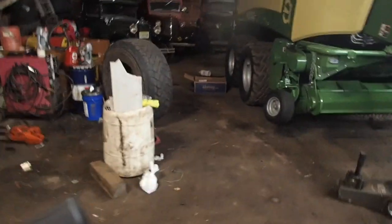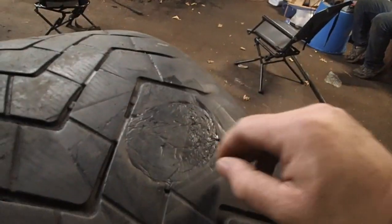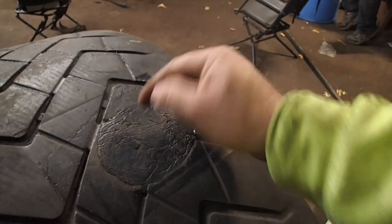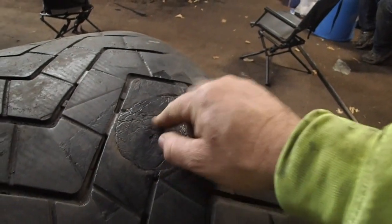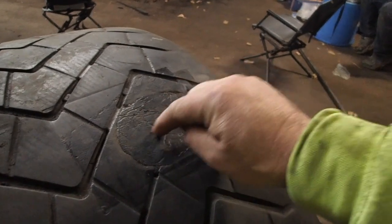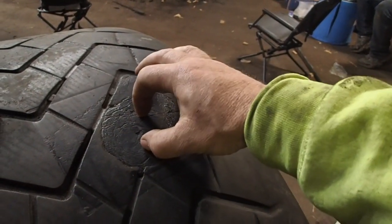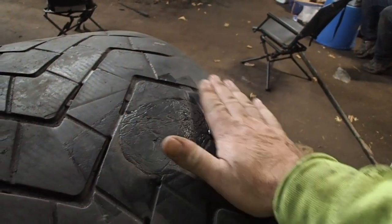There's the last tire that I did, it's still here. I haven't put it on yet, and I'm not going to cut any tread into it. I don't need to. You know, where the hell is that thing? So this here, I did cushion gum on the inside, all the way in, and then I laid 2 strips of sidewall gum for flexibility inside of it, and then I laid the cushion gum over the top of it.